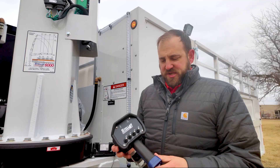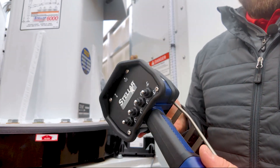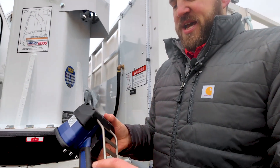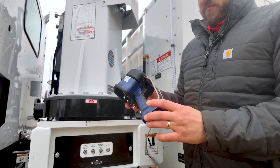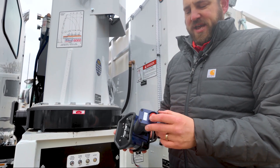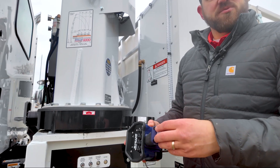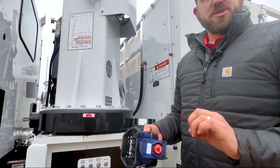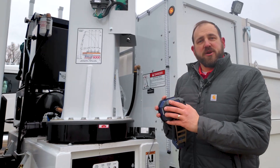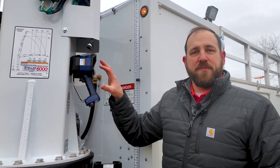The remote has a lot of new features. It's got a completely new, redesigned, more durable housing, more ergonomic pistol grip, a new trigger. It also has an anodized aluminum trigger guard. It has the stop button moved to the bottom for easier access. It has four rechargeable batteries in the grip of the handle which can be accessed with an allen wrench. Only rechargeable batteries can be used on this remote. It has a magnet housed in a rubber coating so it's integrated into it, so you can still stick it wherever you want but it's not going to mar up the paint on anything.